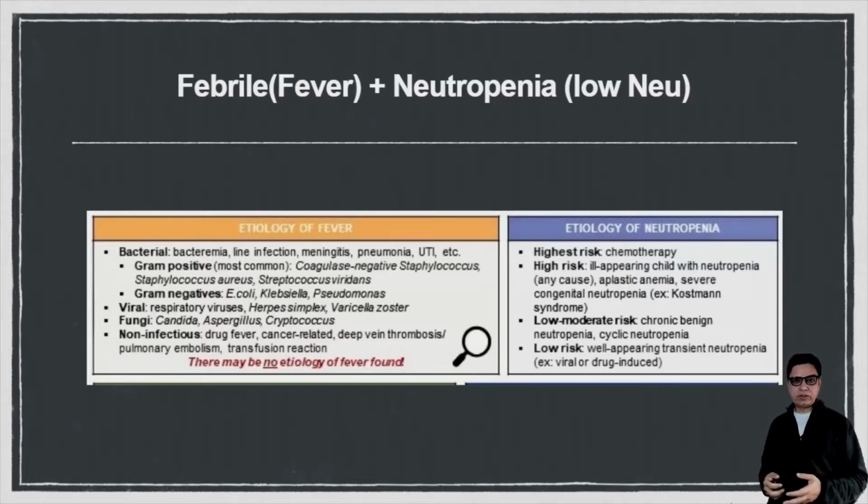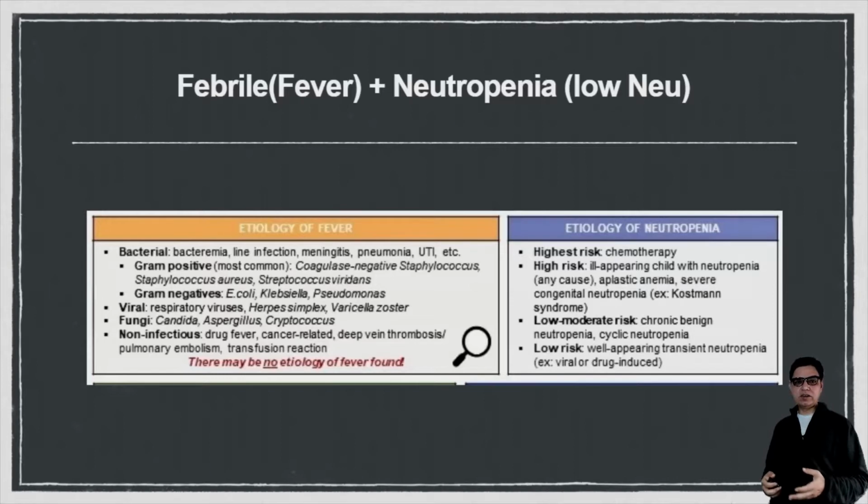Again, these bacterial infections could be gram positive, like Staphylococcus aureus, or gram negative, like E. coli. Then viruses are more common than bacterial pathogens, and respiratory viruses. There are more than 200 different types of respiratory viruses, and then herpes and varicella. They can cause high temperature. Similarly, some of the fungal infections are not that common but can be common in immunocompromised children. Those fungi can be like Candida, Aspergillus, Cryptococcus. They can cause fever. Similarly, some of the non-infectious reasons can also cause fever, like drug fever.